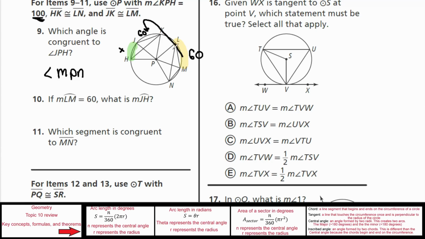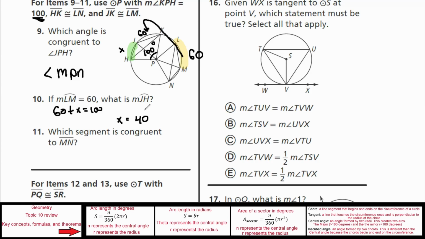Well, in our given, we know this central angle is 100 degrees. And notice I said central angle, and if you look at our central angle definition, that's any angle that's formed by two radii. KP and HP are radii, so we have a central angle. And we know that the arc measure is equal to the central angle's measure. So this is just going to be the 60 plus the x have to equal 100. And this is going to imply that x is 40.